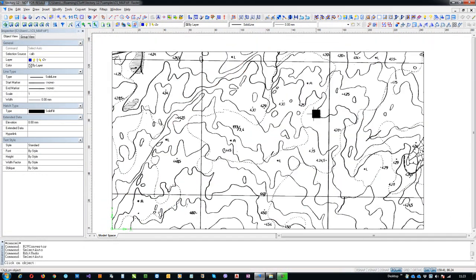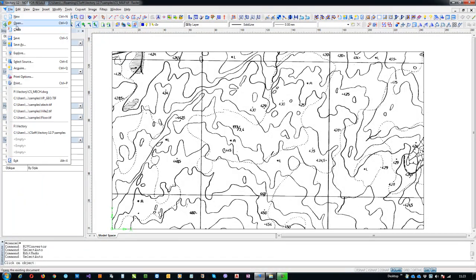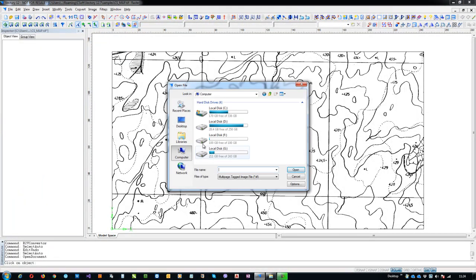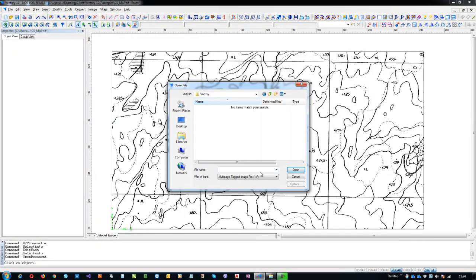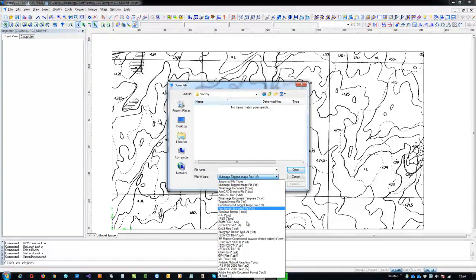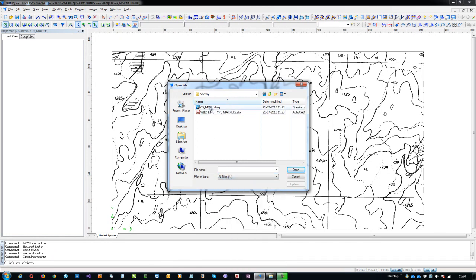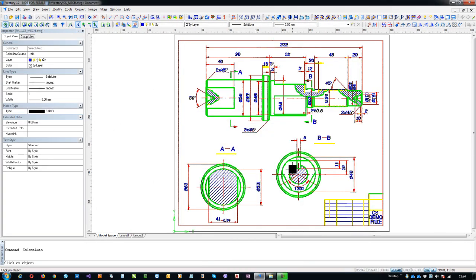Or maybe I can close the drawing and go to that particular directory on my F drive, Vectory, and I need to see all the files, and I select DWG and it should open again. So these are the results I have in CAD now. Go to any CAD application to update this file now.